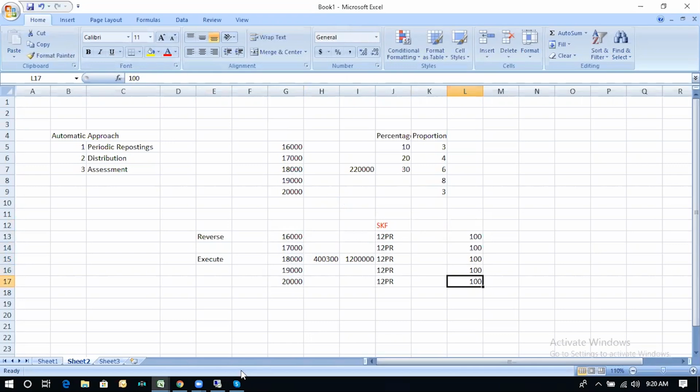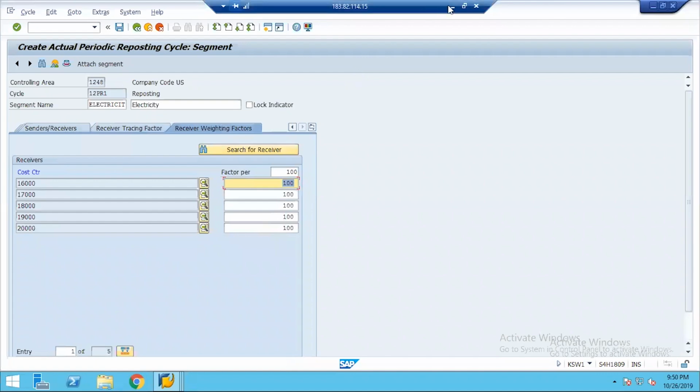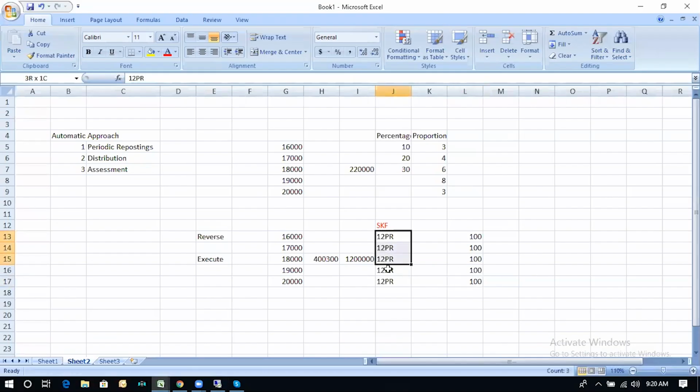Here I'm putting 100%. So what does it mean? Whatever basis we are going to maintain, let's say 20, 20, 20, or 20, it means whatever portion you have, the system is told to consider the complete 100% of it. Let's say if the basis is 30%, 10%, 20%, 60, and 20, 20, the total is 100.